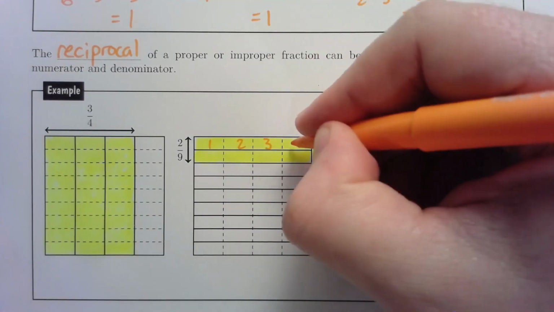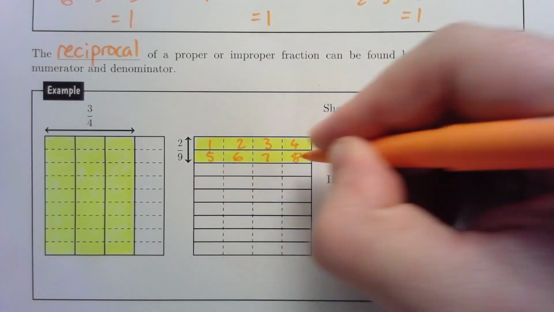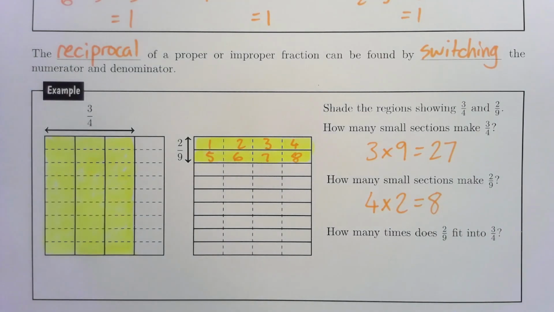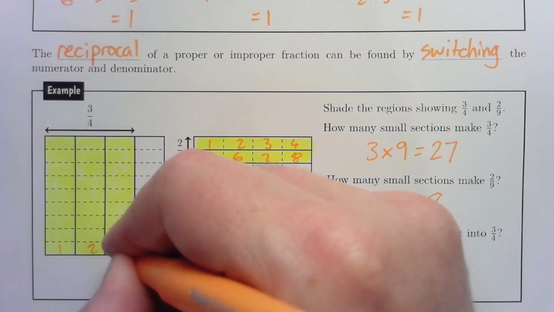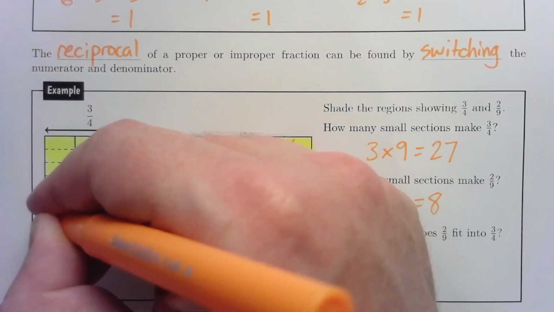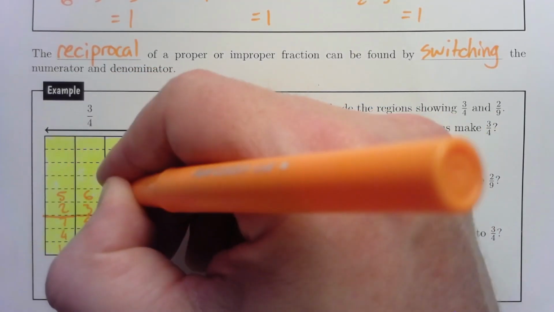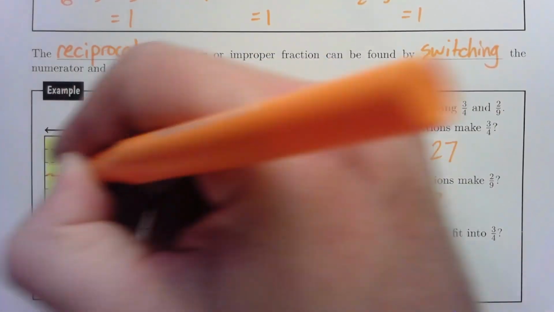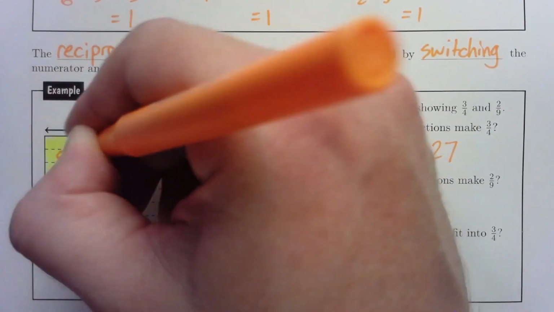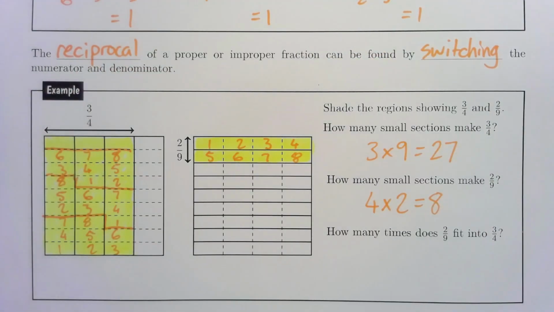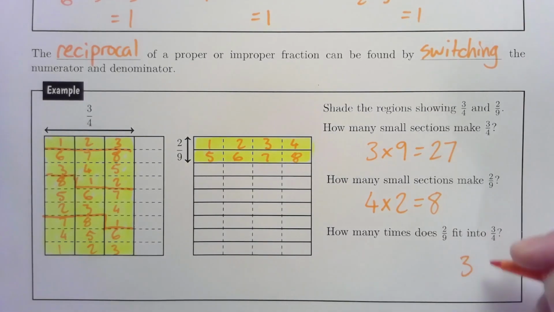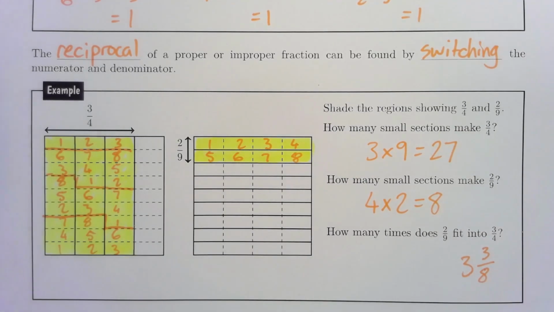So the question of how many times does 2/9 fit into 3/4 is the same question as asking how many times does 8 fit into 27. Well, if we take our 3/4 area, let's see how many times we've got 8 sections within that area. By splitting up, we see we have it once, twice, 3 times, and then we have a little bit left over. Well, these 3 sections that are left over are 3/8 of that area we were trying to fit in. So the number of times it fits is 3 and 3/8.